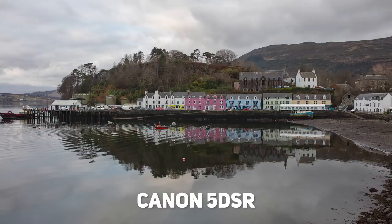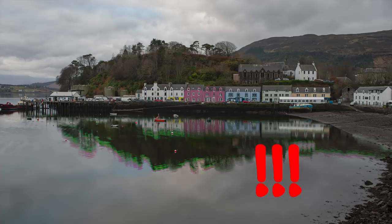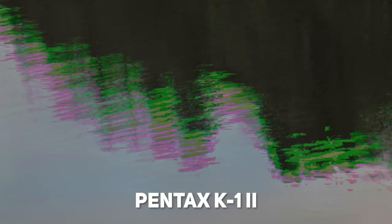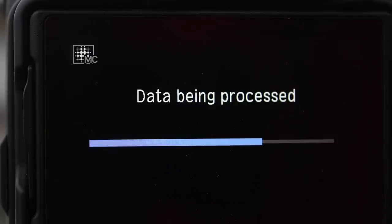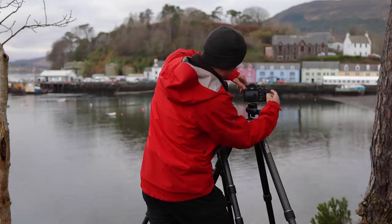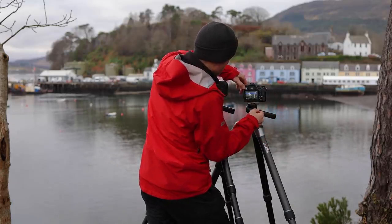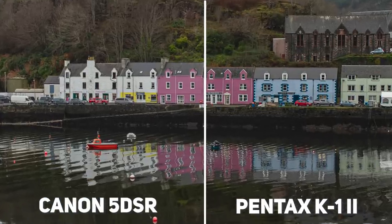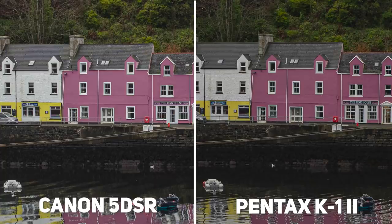This was the full frame image from the Canon, and this was the full frame image from the Pentax. We noticed horrendous colours on the water reflection, presumably because this is a moving subject and it wasn't consistent across all the frames used to merge the final shot. I took another identical shot and the problem was gone. However, if this were my camera, I would have lost confidence in it already as it doesn't provide consistent results. Using the better of the two Pentax images side by side with the Canon, even at this resolution the Canon looks far cleaner. At 100%, the Pentax offers no real contest to the Canon and therefore also the Nikon D850.